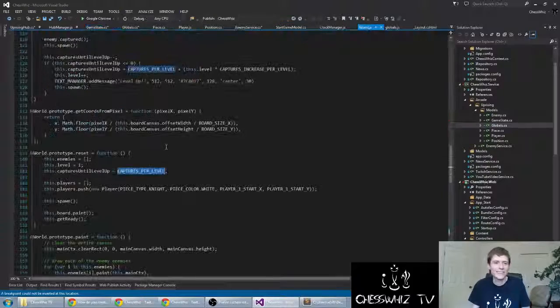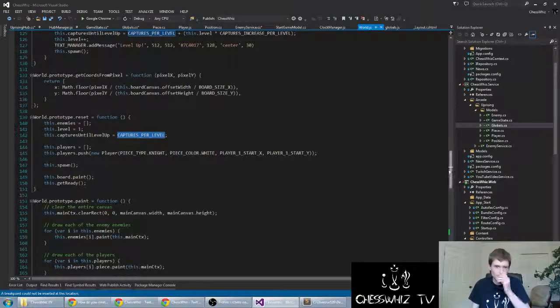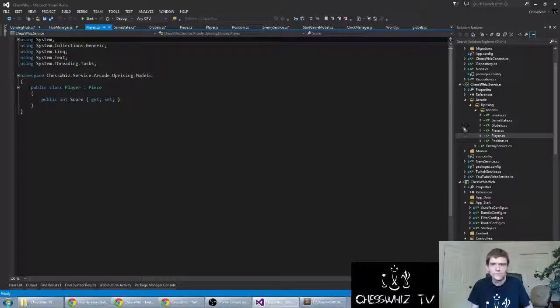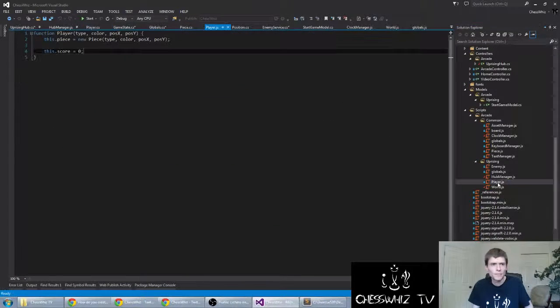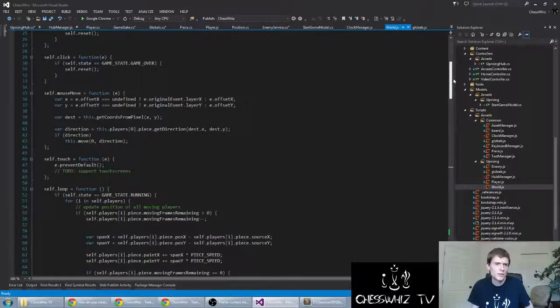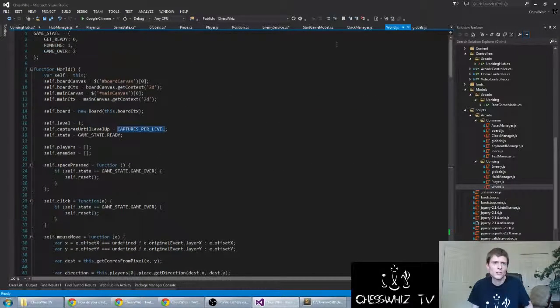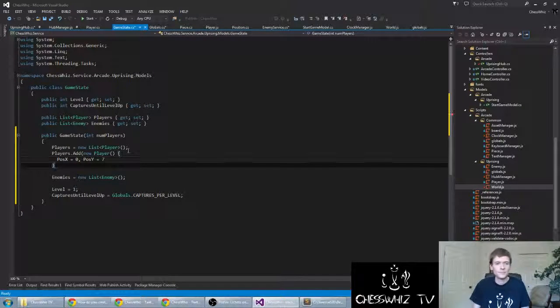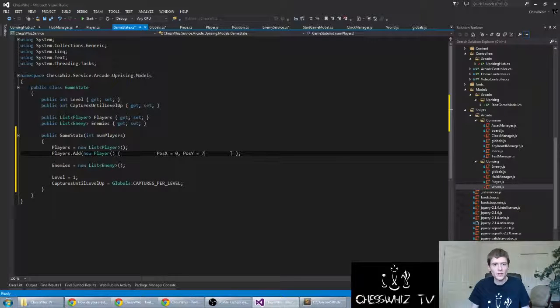I'm actually going to go to the initializer here. Not you, client-side player. Because there's a certain place that player 1 starts. I guess it could just start in the corner. Position X is 0. Position Y is 7, which means the bottom of the board. Let's make all this one line.